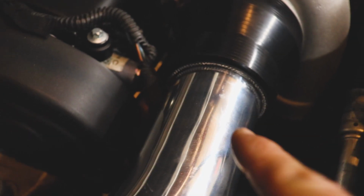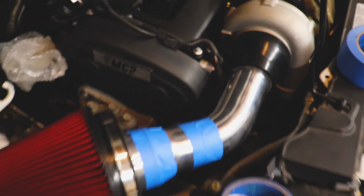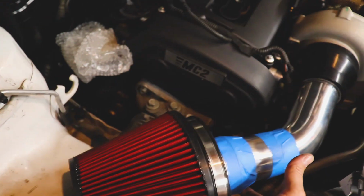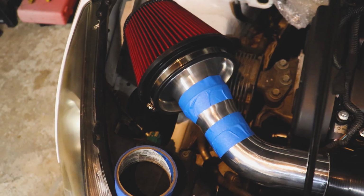Nice. Went ahead and squeezed in a 2.5 inch coupler in there. It was a pretty tight fit, but now she's just hanging out. I'm trying to figure out whether it's bottoming out on anything. It's sitting on top of that mount, but it looks pretty dope.